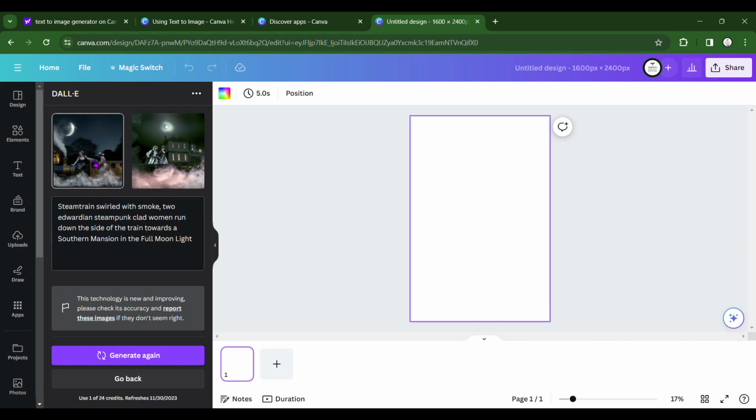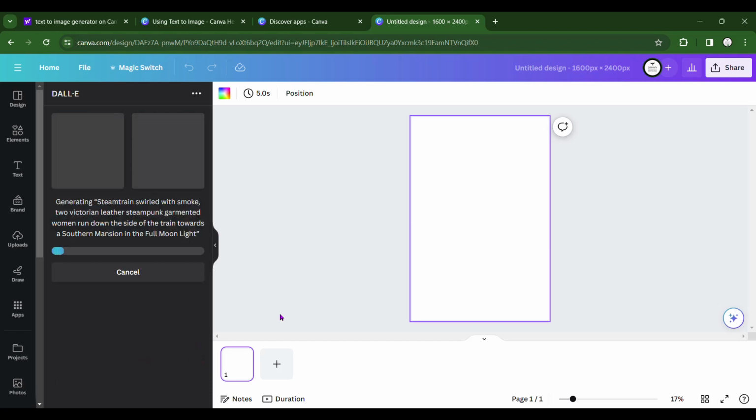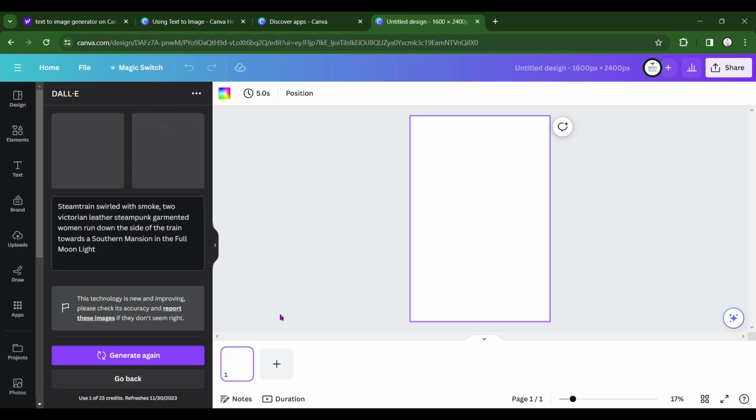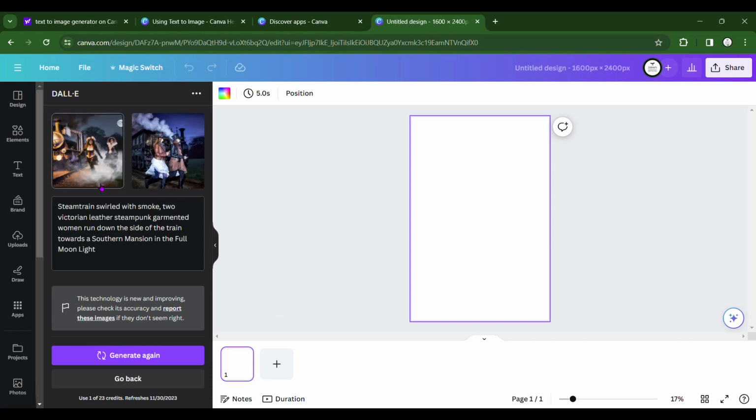Then you just drag and drop the photographs over onto your design, make them bigger. You can change the wording up. And I believe putting commas between your descriptions does make a bit of a difference when it renders. But like I said, this is a try-as-you-go kind of thing. But each time you render, it's going to take a credit away from you, whether you use it or not. And I believe each one you render saves into your media files. So you may not be able to use it now, but you might use it later.